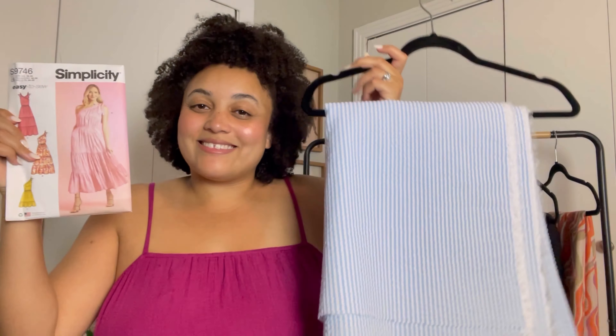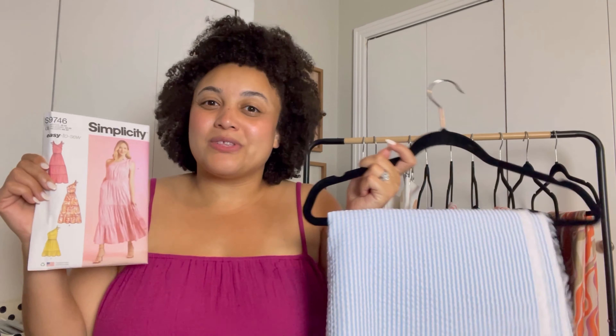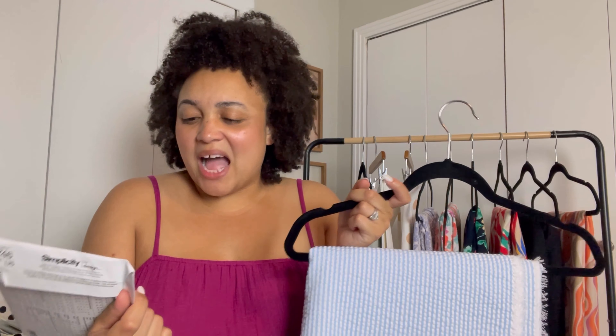New Simplicity 9746 in this really great seersucker. I had other plans for the seersucker that just didn't work out, so I think I'm going to do this. I don't know if anyone else is obsessed with the royals — I kind of loosely am. I love Megan Markle, I loved Princess Diana, and there's old footage of her wearing like a one-shoulder striped maxi. I thought this dress in seersucker would be really cute — an updated version of what she wore back in the 80s. I'm really excited to make this.